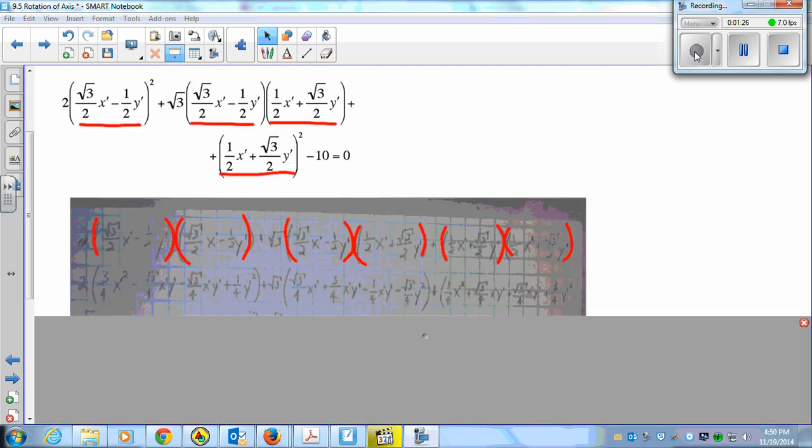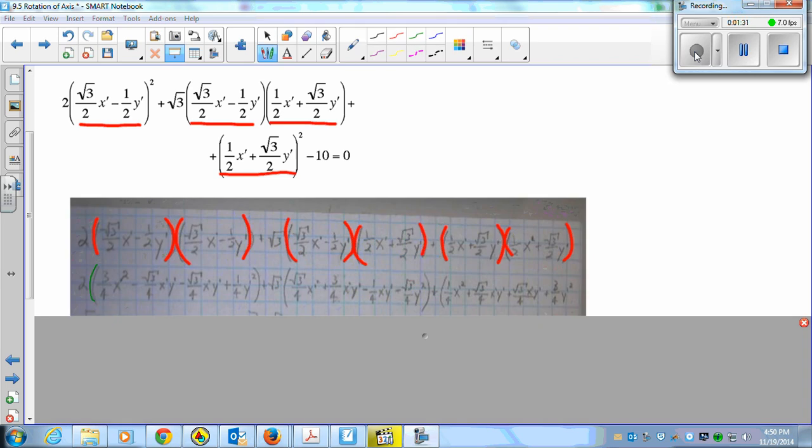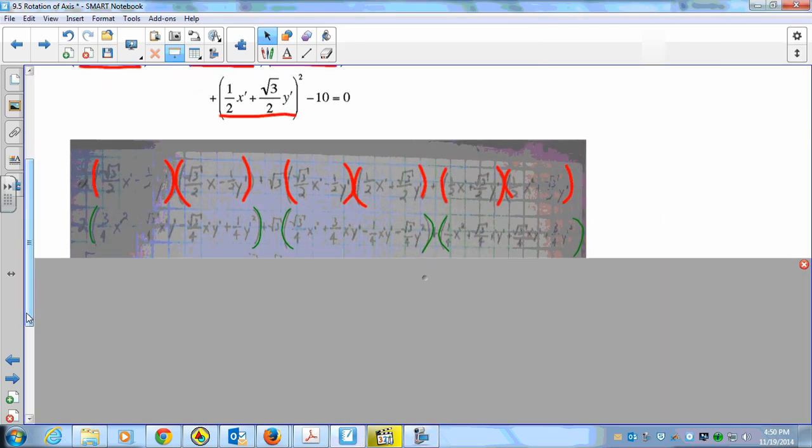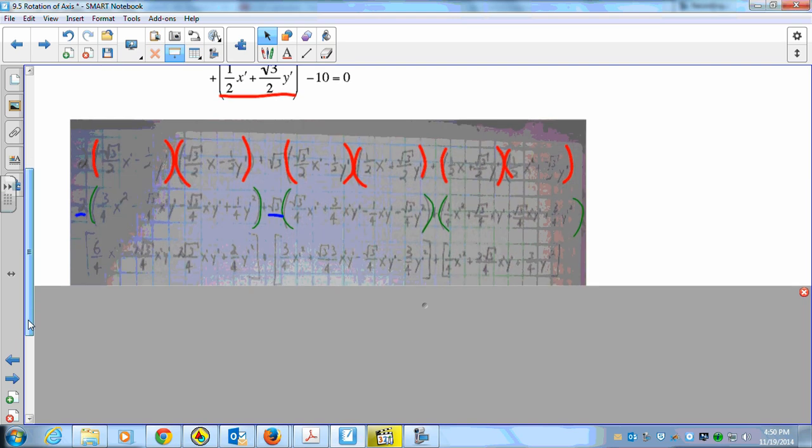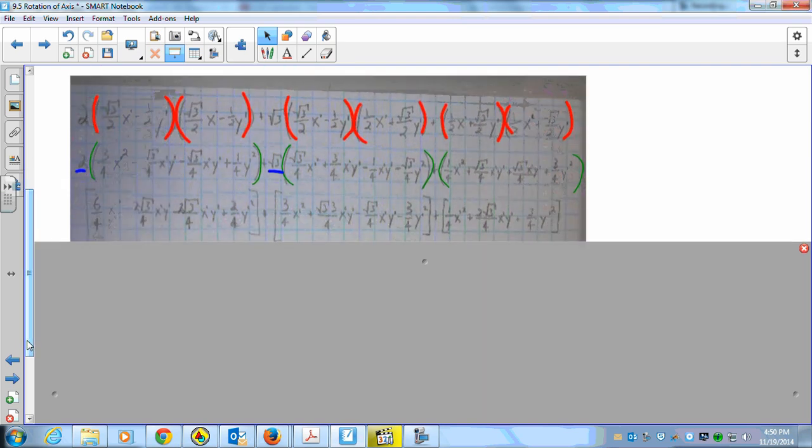So after I multiplied all these through, I go ahead and just kind of group. That was the first one with a factor of square root of 3, and this one was the second one. After I multiplied those through, I went ahead and distributed my 2 and my square root of 3 to all my terms, and I got those equations. Okay, so go ahead and pause the video and make sure you get the same thing when you distribute those through.